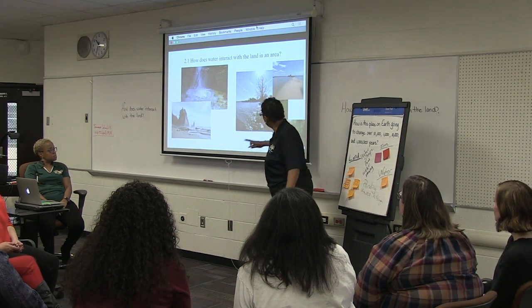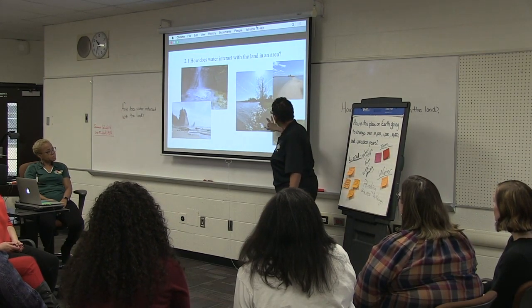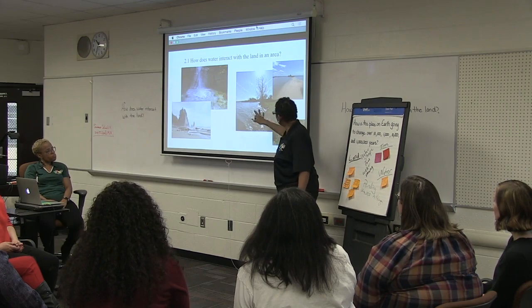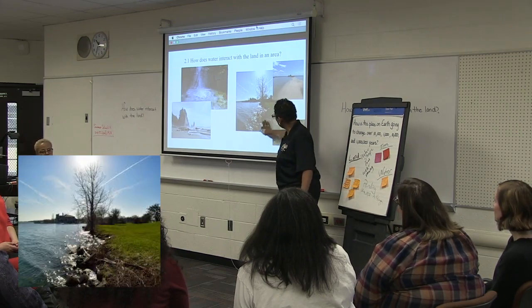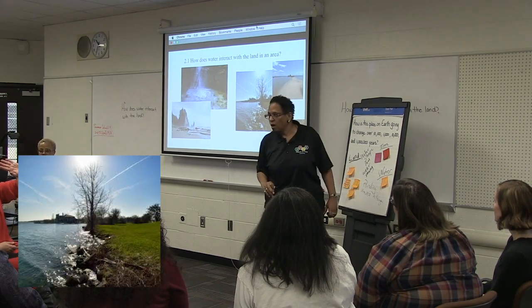All right, and then what about the difference? So this was the West Coast. What about differences that you saw in the way that the water and the land were interacting on Belle Isle? What about this coastline picture? Any ideas about what you saw there? Yes? Christy was saying that in that picture, the waves are coming in and probably slowly eroding the shoreline, and we characterized it as gentle.